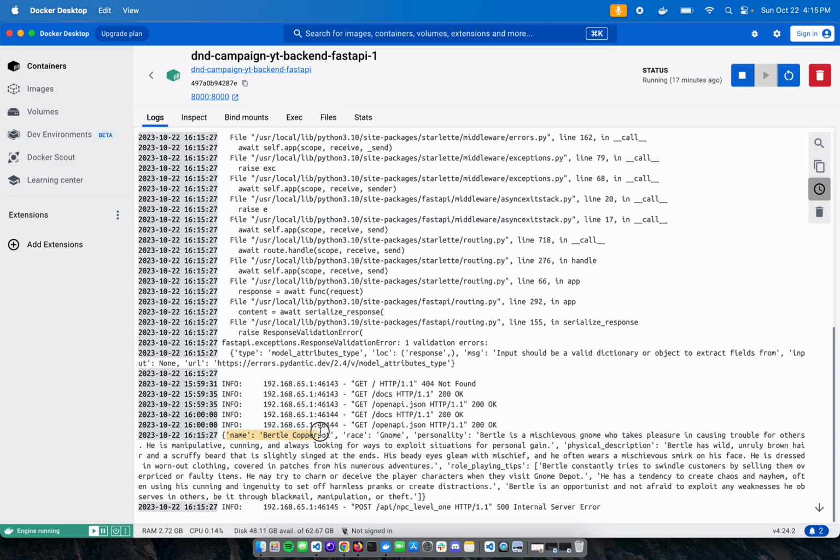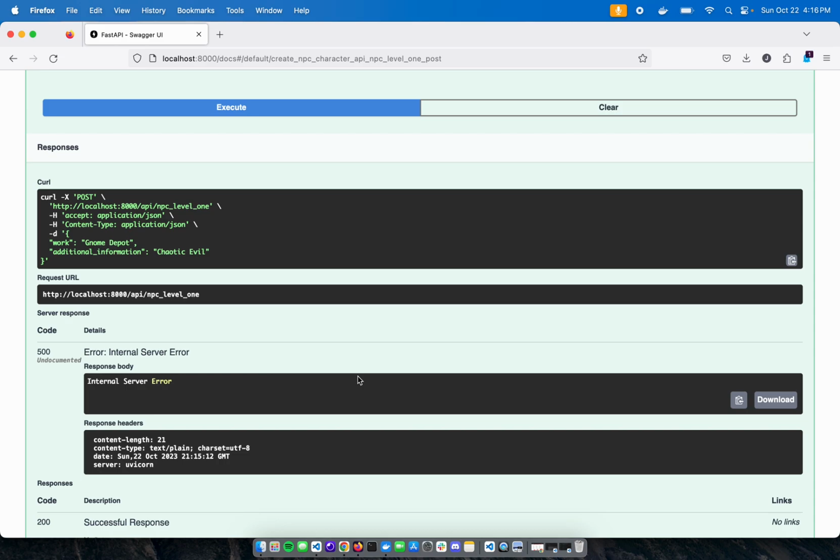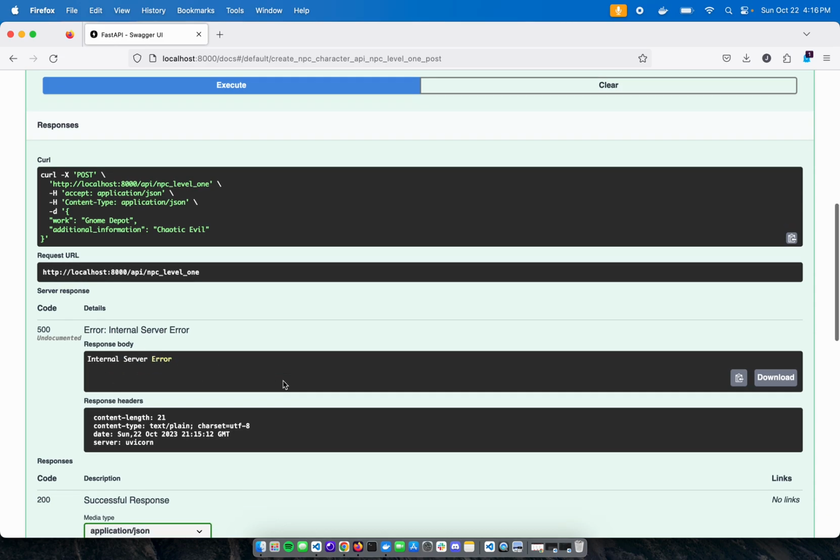Okay, so here we get Bertle Copperpot, a gnome. And here's the personality, here's the physical description, here's the role-playing tips, which is a list of tips. So it's printing that out like we expect. And we're also getting an internal server error that we expect because we're not actually returning anything in here.